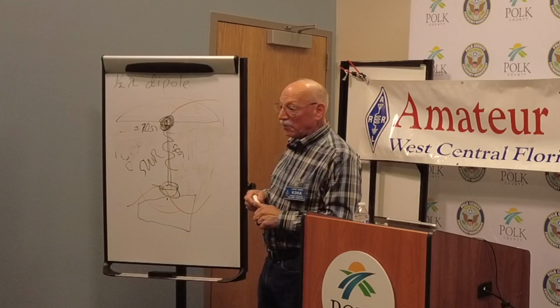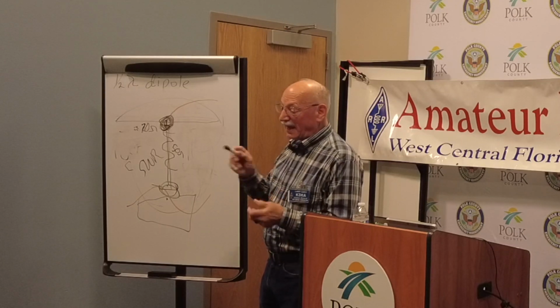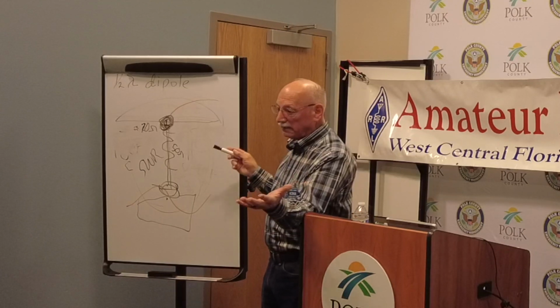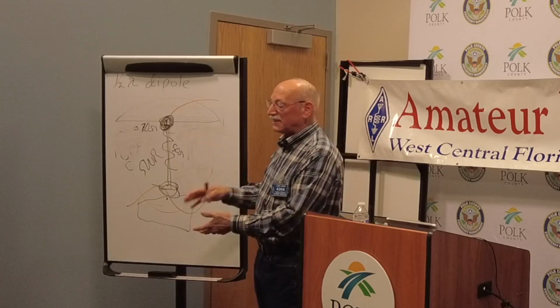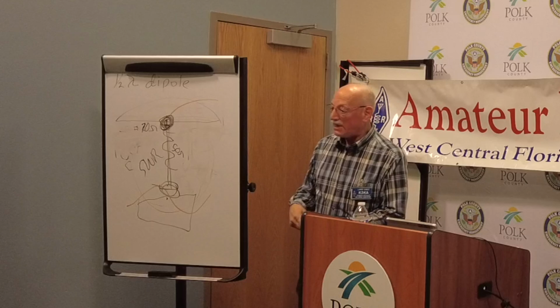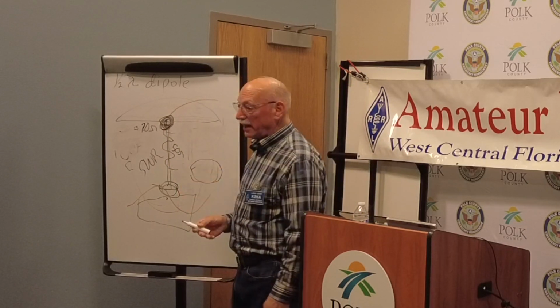My off-center fed vertical is fed with open ladder line, 450 ohm open ladder line, to a matching device at the base of the antenna. But I still got a mismatch between here and the base of the antenna.